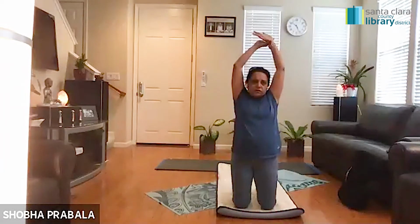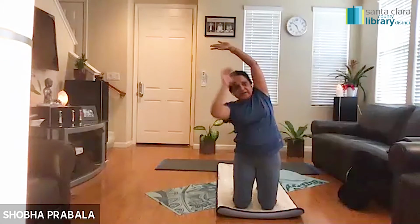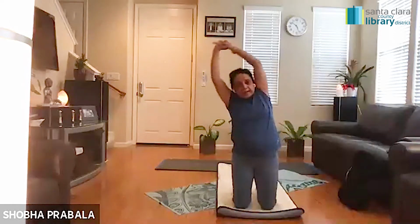Switch. Hold on to your left wrist with your right, and then let's stretch it out. So also focus on the entire side body, but also become aware of how the stretch is helping you release your wrists a little bit. And come back to the center.